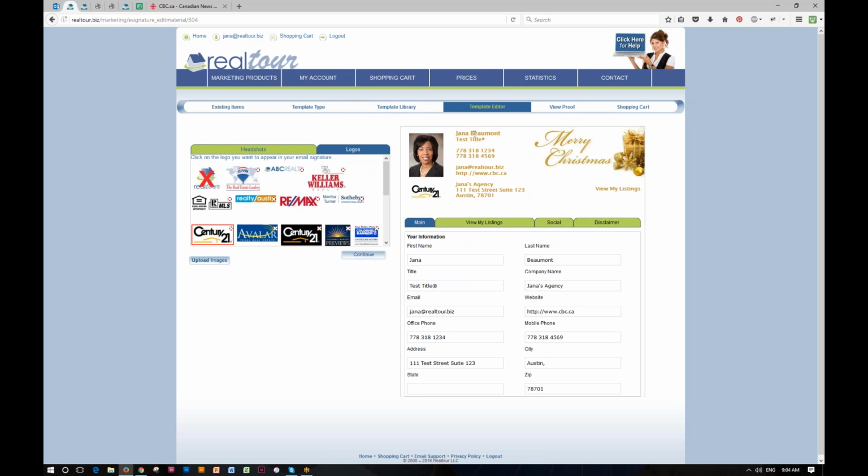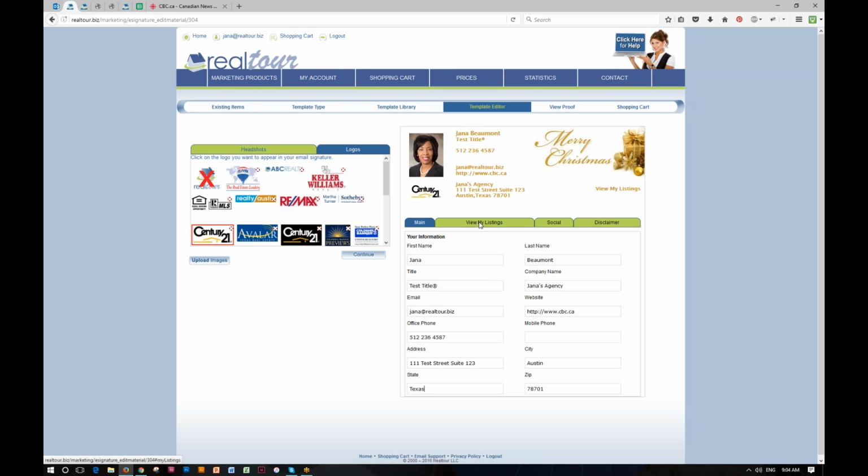Okay, if I want to change any of the contact info in here, I do that in these little fields. So for example, let's say I don't want this phone number. I'm going to delete it. It's just deleted. Okay, if I have a different phone number, I can just type that in right here and it just appears right in my template. Now I notice that I have a comma there. I don't have a state for some reason. Let's add my state. There we go, Austin, Texas. Okay. So that's all you have to do to change this information, just fill in the fields. So that's the main stuff.